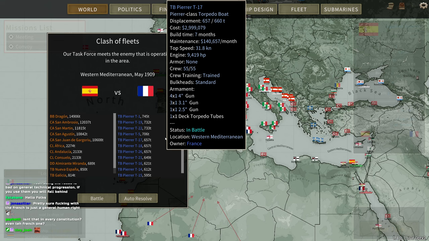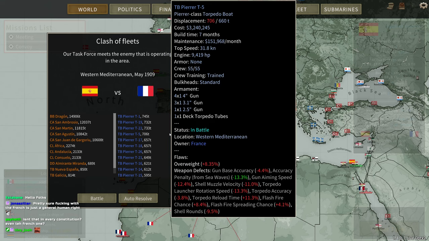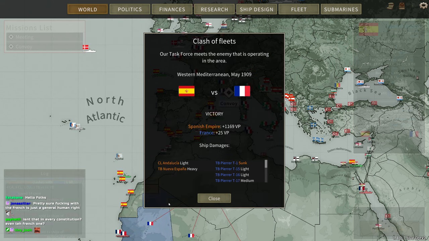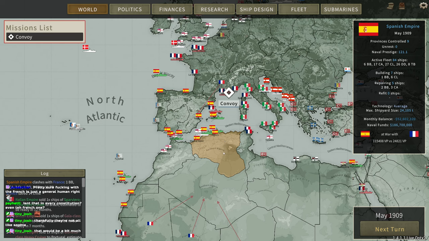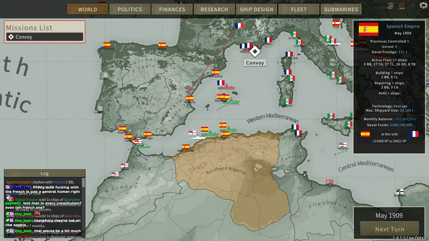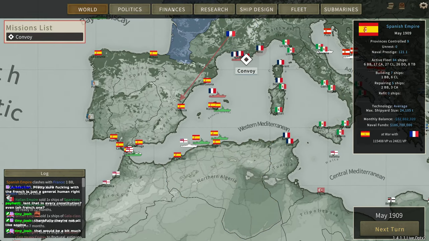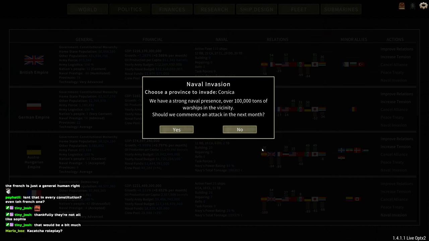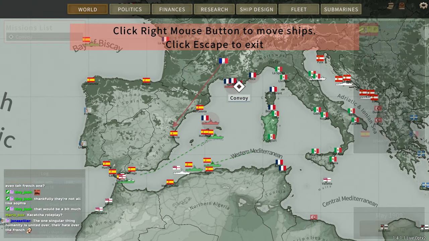Poor torpedo boats. You know, if I auto-resolve it, it's going to end up with some of my boats getting sunk. No, actually not. Light and heavy. Hey, we got Northern Algeria. That was fucking quick. Holy shit. Okay, we will then do Corsica again. They're not going to be able to stop us this time.